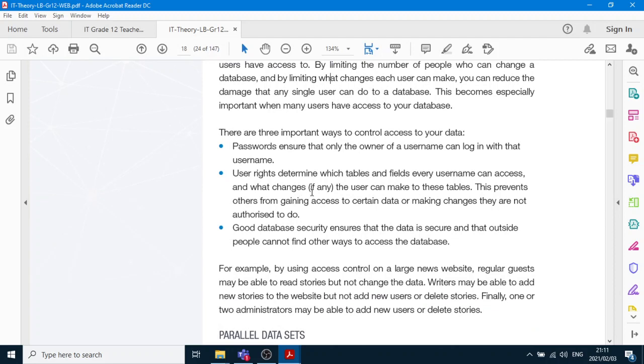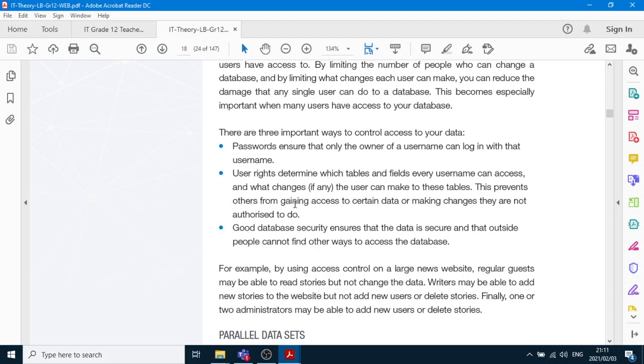And there are 3 important ways to control access to your data. Obviously with passwords that only the owner of a username can log into. So yes, there is a way you can put access control on your Microsoft Access database. Then there's user rights. In other words, you can decide what username can access which tables and fields. Fields are the columns, remember.